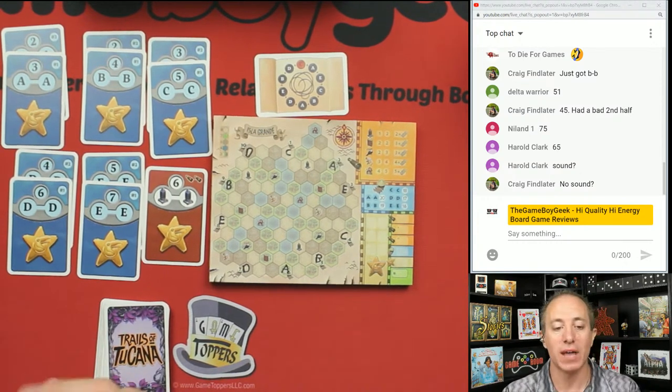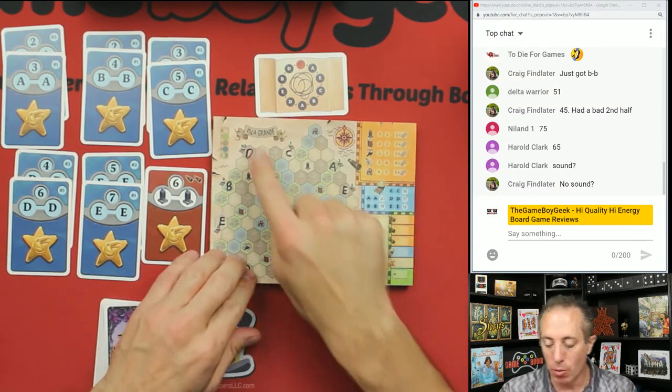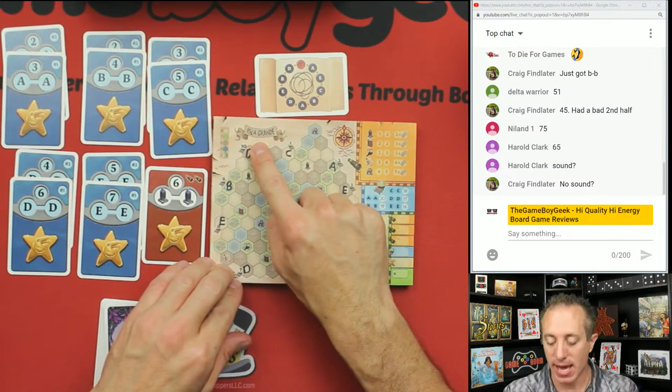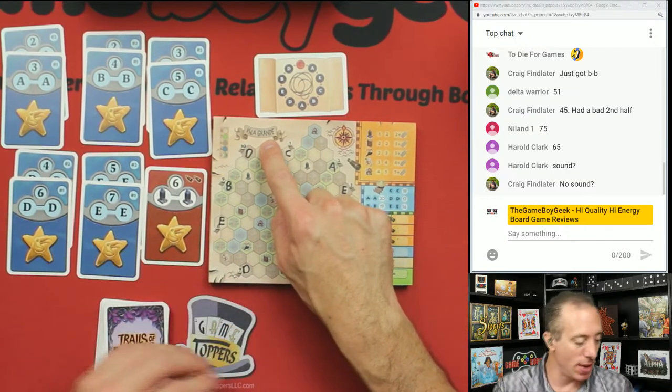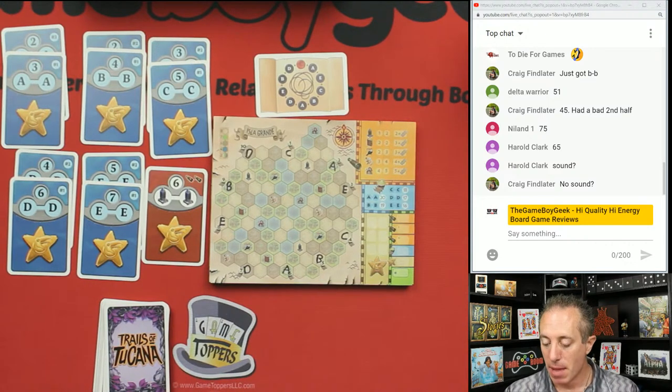Okay, here we go. Sorry, the sound's back on. Sorry about that. Thank you for letting me know. Okay, so we set up the second one. Isla Grande is the map we're doing. I don't know what happened with the sound. It looked like the mic got turned off. Thank you for letting me know that. By the way, we're going to look at the chat.